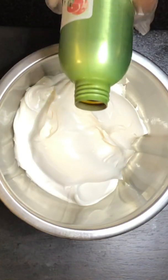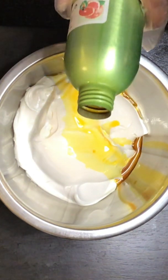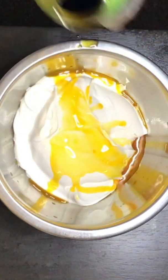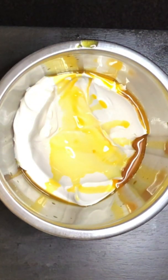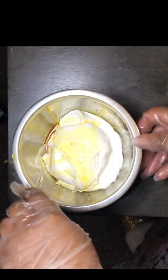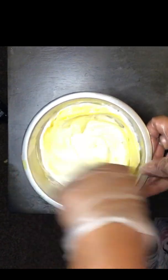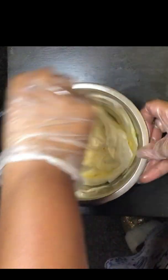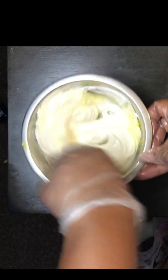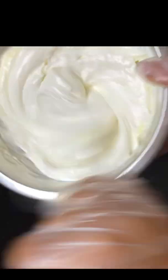So now I am just going in with my essential oils. I believe this is pink grapefruit. Yeah, I see the sticker. So this is pink grapefruit that I'm going in with, and I do not measure, sorry y'all, but just kind of eyeball it. No more than about 0.5 ounces. You have to read the back on your label to get the usage rate, and make sure that it says body safe, because there are some fragrant oils that do not say body safe, and then they will leave you bumpy and rashy. Okay, no ma'am.